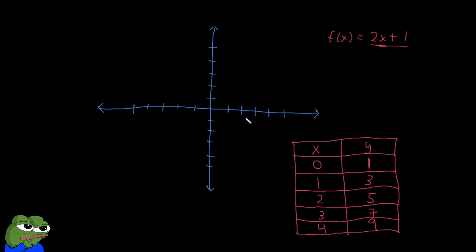So we can actually plot the first three points on the graph. So let's try plotting these. We see that the X is at 0. So if this line is our X axis, and if this line is our Y axis, then we know that X is at 0. So that would be here. And Y is at 1. So we get this point. Next, if X is at 1, Y would be at 3. So we count 1, 2, 3. So it's here. Then if X is at 2, Y would be 5. Then it would be over here. So this is 2, right? And this is 5.